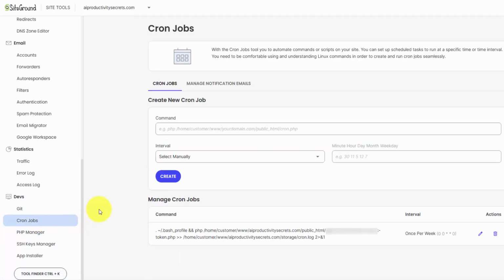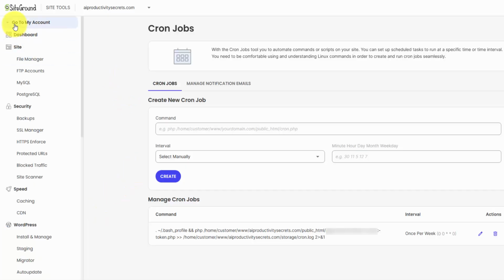I'll be honest, I knew about cron jobs years ago, but I never really looked into them because I thought it was too technical. But nowadays with AI, you can literally just ask AI to write cron jobs for certain scripts that you have. And I've been digging a lot more into code lately. So I've been having fun with seeing what I can automate.